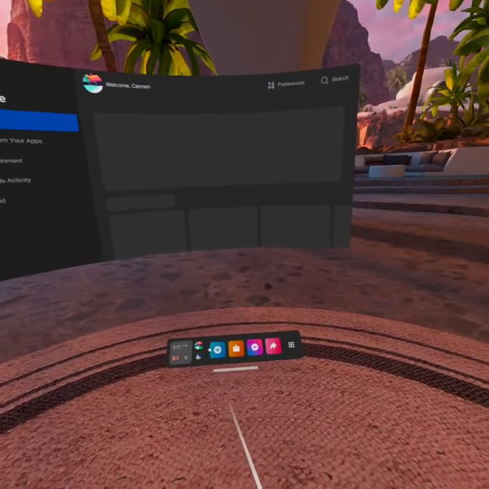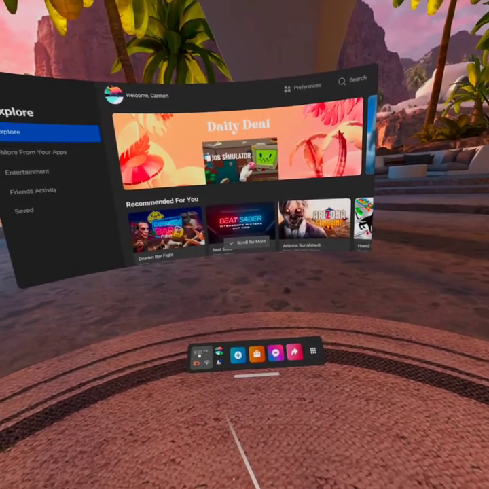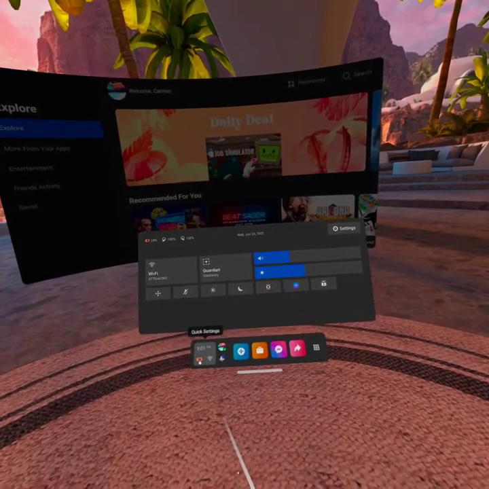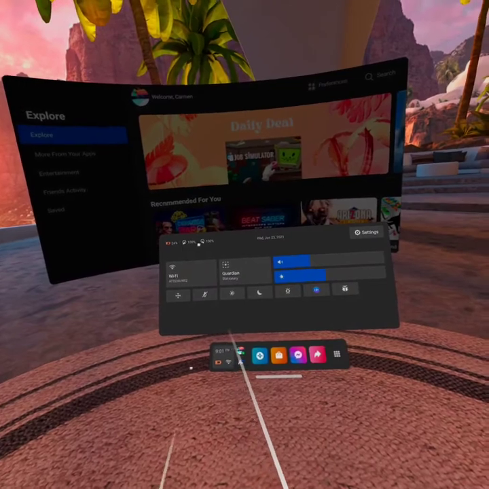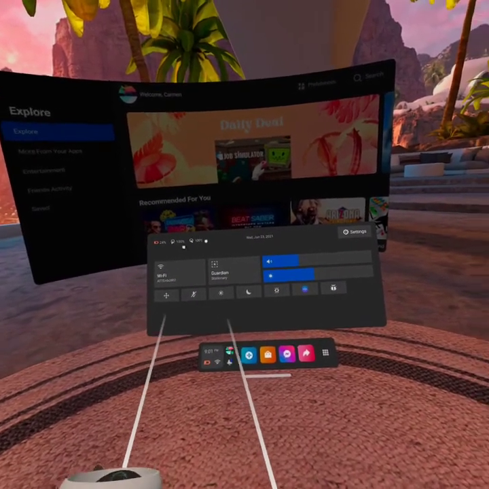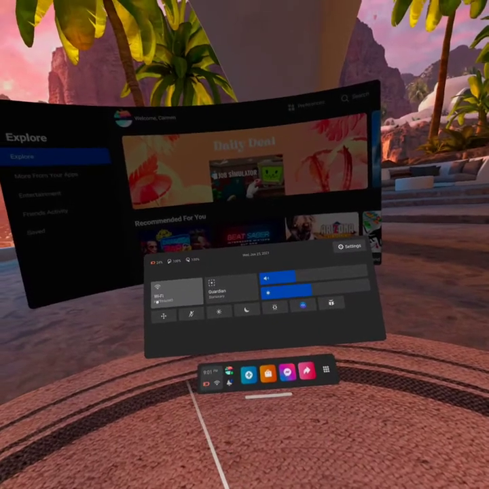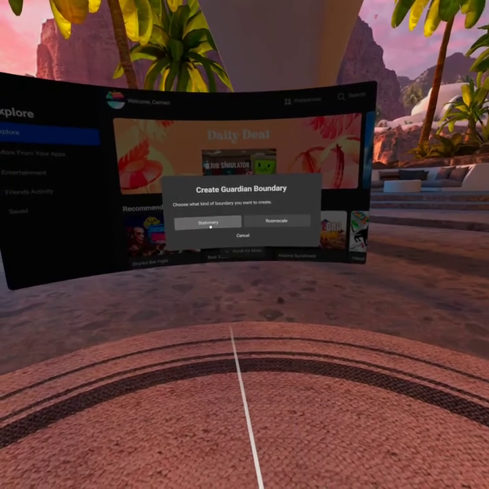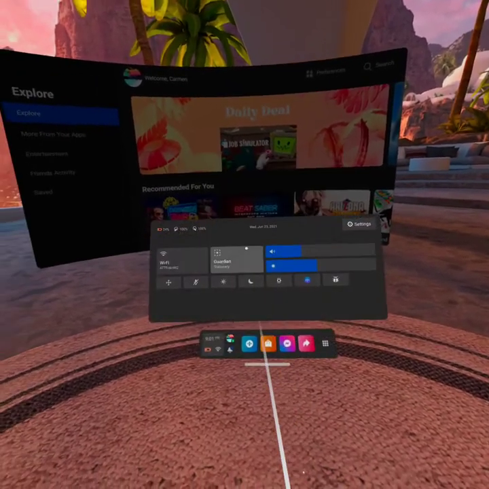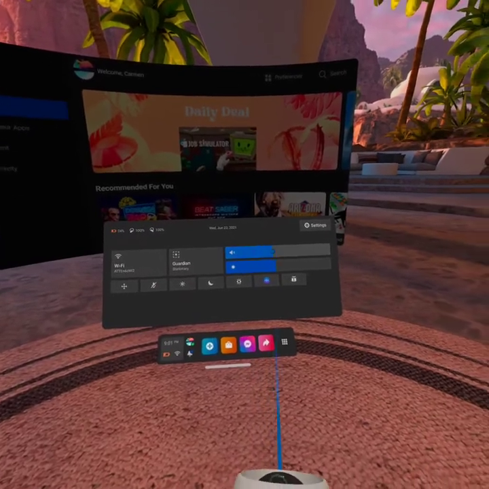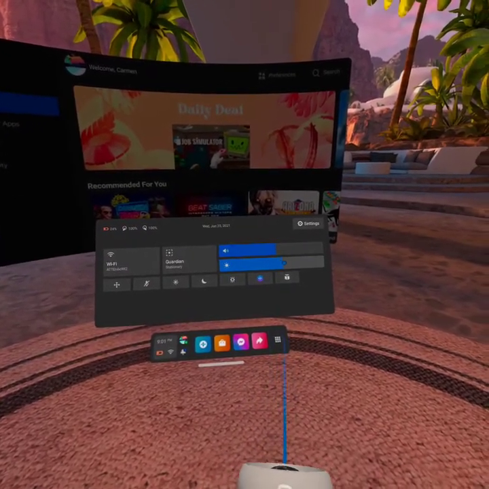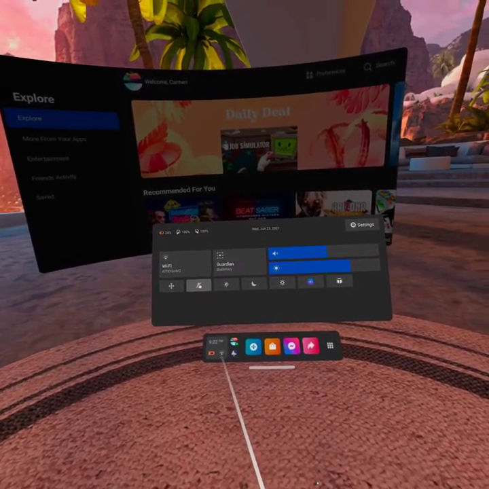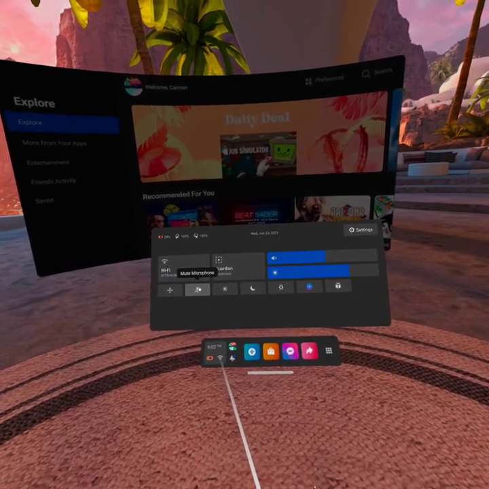The Quick Menu, which is your dashboard here, also has an expandable menu in Quick Settings. You can see I need to charge my headset. And you can look at your battery control, power, and the date, Wi-Fi connection, your Guardian settings here. You can reset to stationary or room scale. You have your volume control and your brightness settings here. There's a reset view.